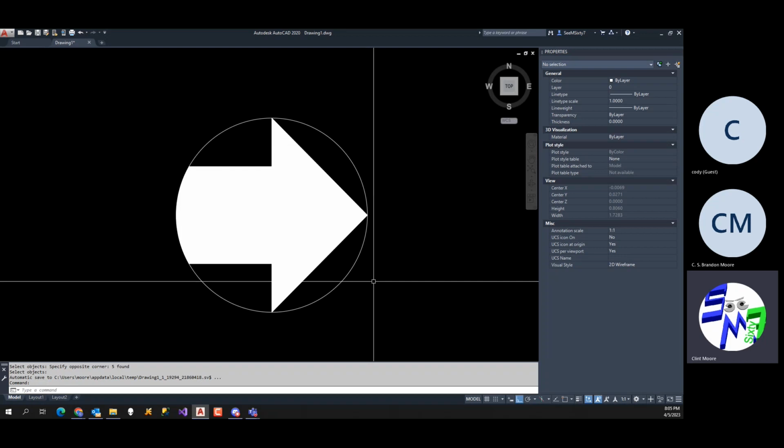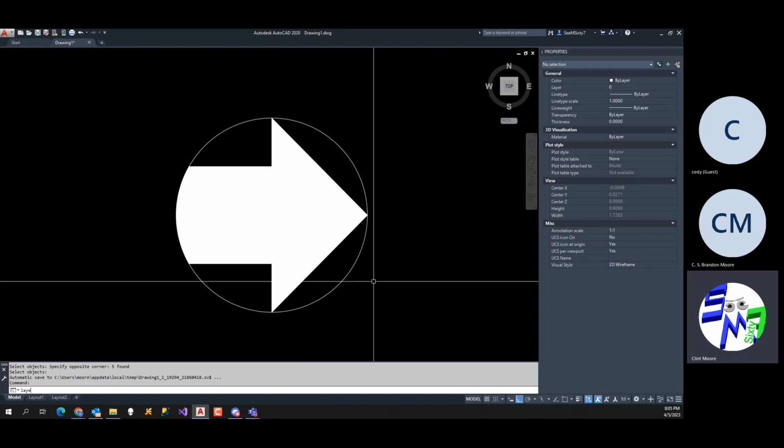All right. Now, something special about what we created this on. We created it on layer 0. Layer 0 is in every AutoCAD drawing there is. Layer 0 is a very special one because if something is defined on layer 0 and it's a block, or an XREF or something like that, it takes on the properties of the layer upon which it was inserted.